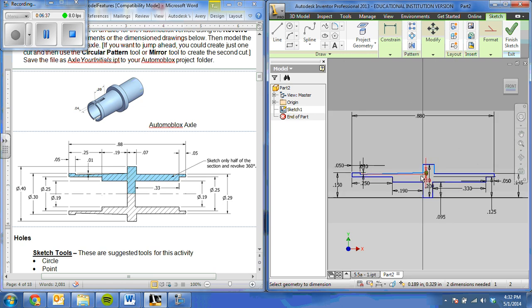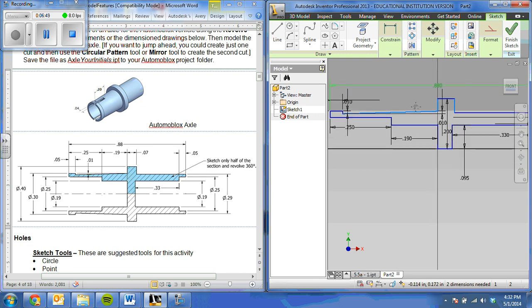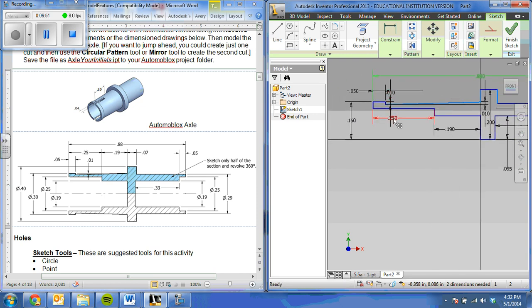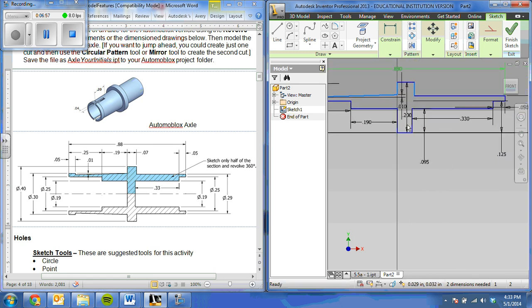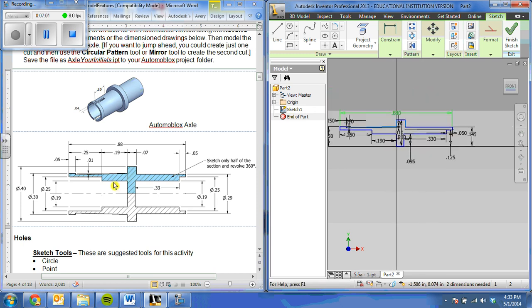And now my drawing is fully constrained. So it's fully dimensioned and ready to revolve. So I just take one quick look, make sure that everything is right. All these dimensions should match what's given on your worksheet.